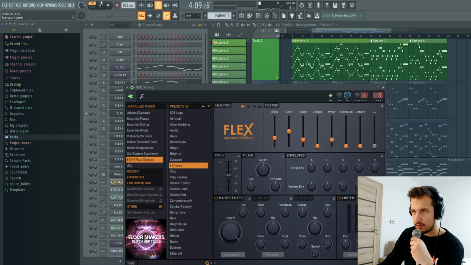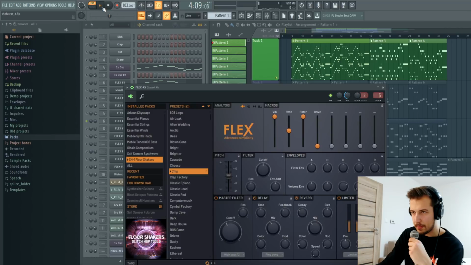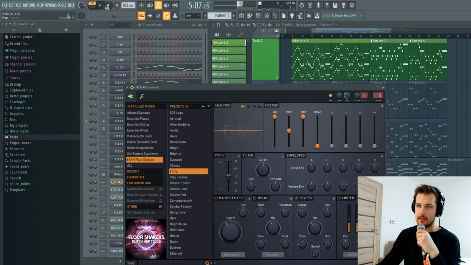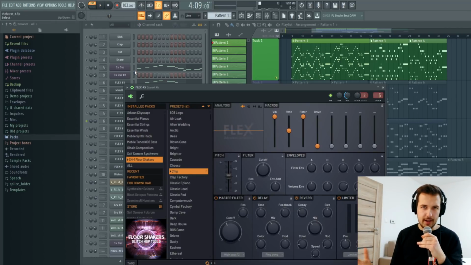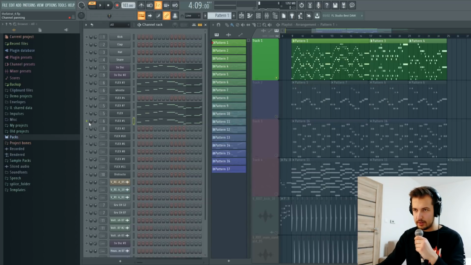Then we have this one, cheese, which is a plucky sound, and then this one, which is like a layer that adds this chipmunk effect, which is nice. And together they sound like this.